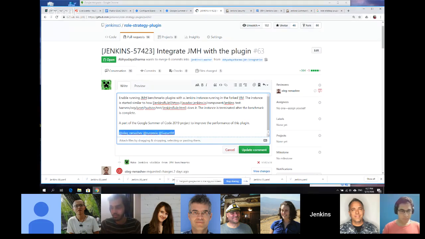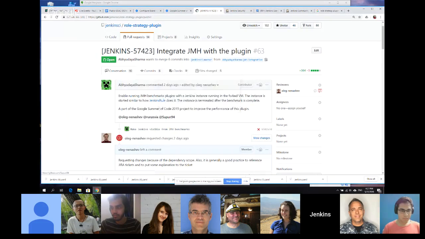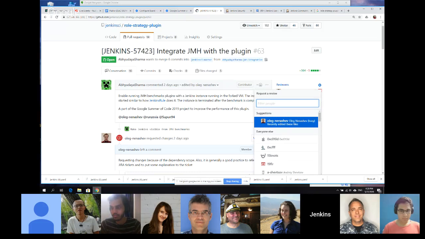Once you do that, all mentors will get an email notification. In order to do that, you do not need to be a member of the organization, you do not need to have write permissions. In order to request reviews here, unfortunately, now you have to have write permissions to the repository.